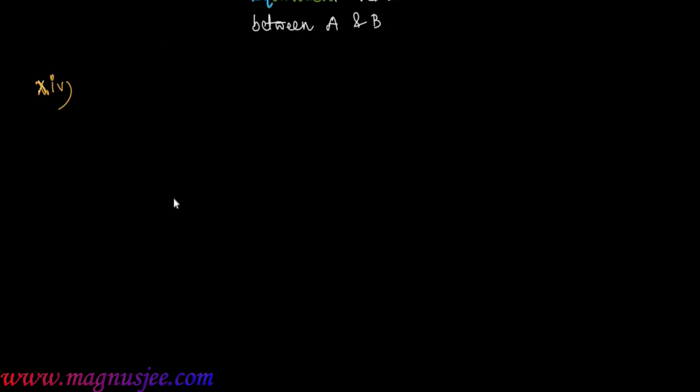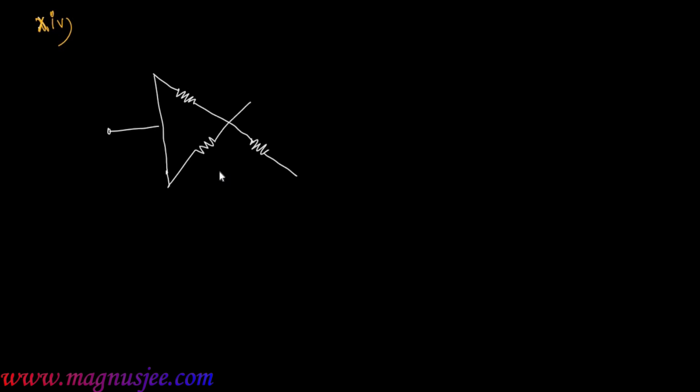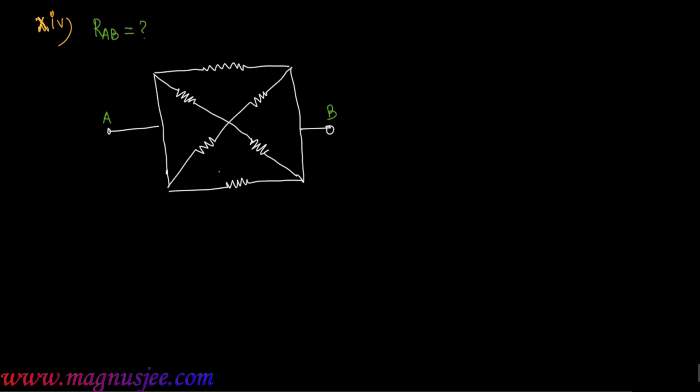What will the number 13 formula or concept be? Number 13, not number 14. Now 6 resistors are connected as shown in the figure. These are the 4 resistors which are connected along the sides of a square or rectangle, and the 5th and 6th resistors will be connected in that way. We have to find the equivalent resistance between A and B. We can denote the resistances as R1, R2, R3, R4, R5 and R6.